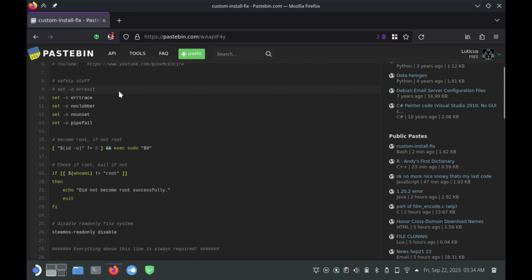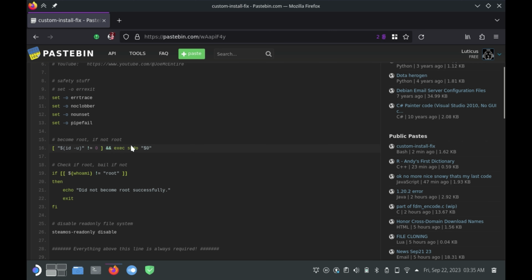I do want to enable error exit, but there's an exception that I need to put in, so I haven't enabled it right now, but I do have it commented out. If you guys want to mess with that, you can, but just be warned that the script will break if you enable that in its current configuration, because it relies on an error to work, and if that errors the script out entirely, it's just going to bail out when the error happens. So that's why that's commented out like that.